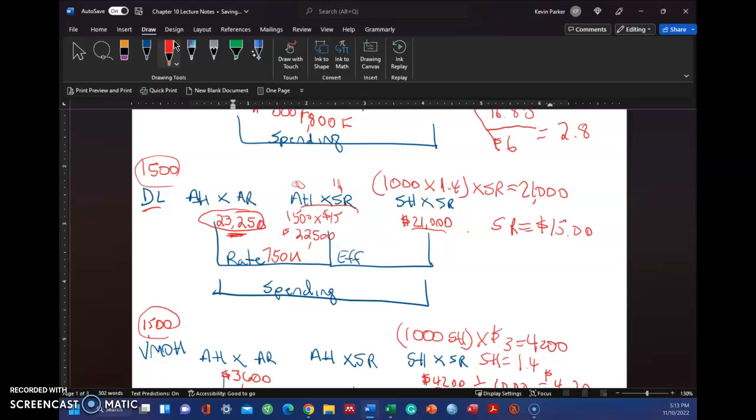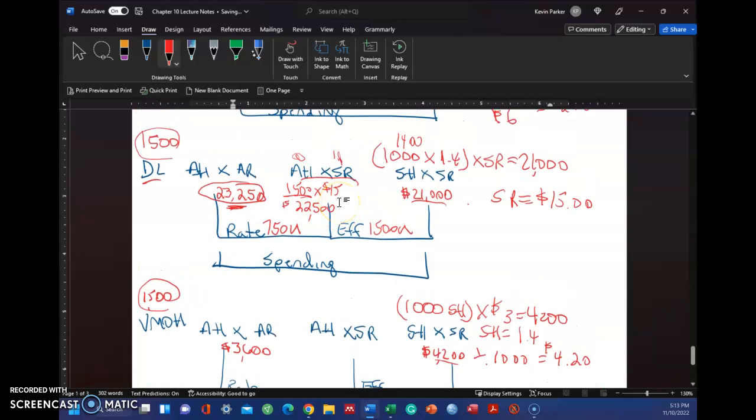We're looking at the difference in the actual direct labor hours versus the standard based on 1,000 units, which would be 1,400, right? 1,000 times 1.4 is 1,400. So the standard would be 1,400 hours. They actually took 1,500 hours. So we know it's unfavorable, and when we do the math, we get $1,500. So it's $1,500 unfavorable. That is the answer to number 6.